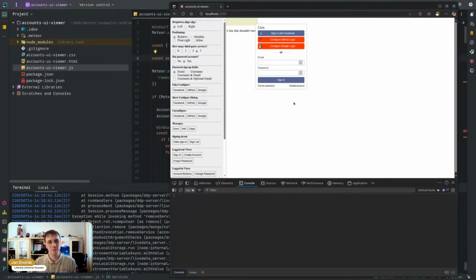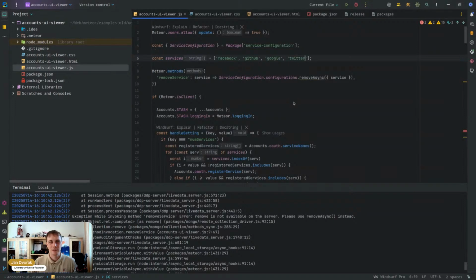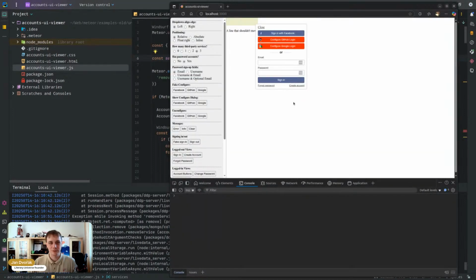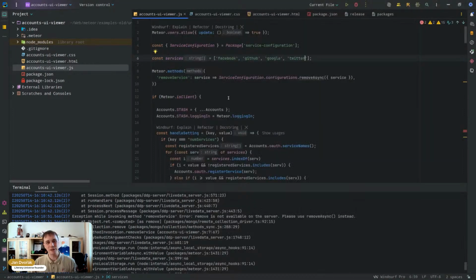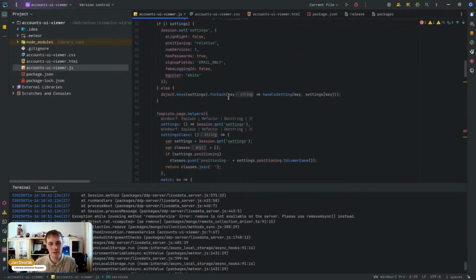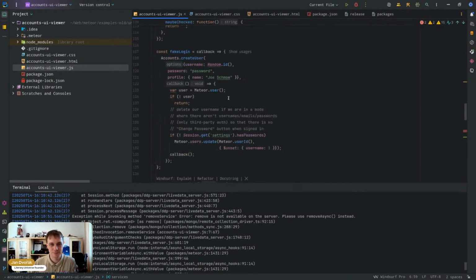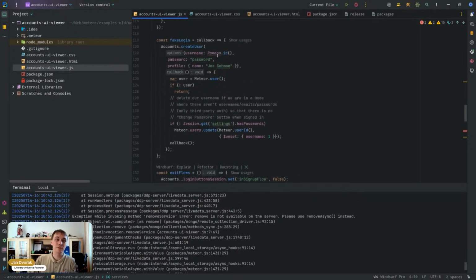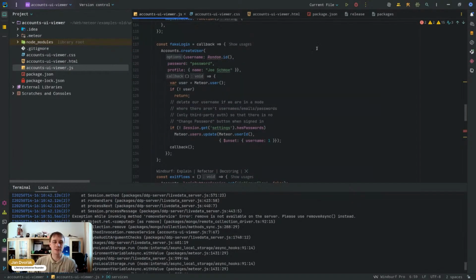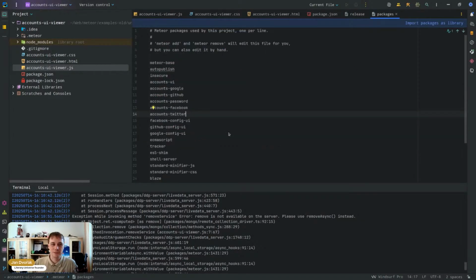If that's going to come up here, I might add it into some other things as well. Session. Oh, random. That's another package that we want to add.